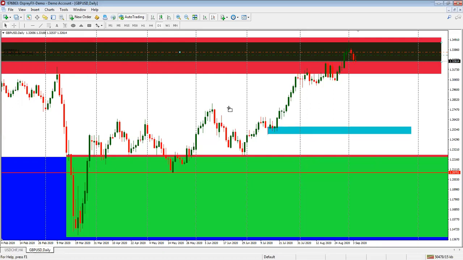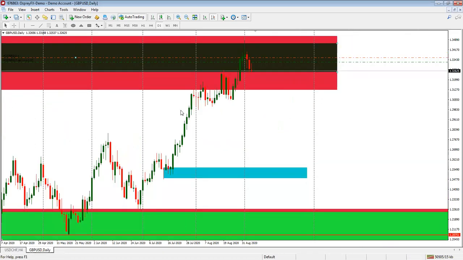Allow me to draw with this color. It can be found somewhere there. Why there? Because when price was going up, it rested a little bit and then shot up aggressively. So when price comes from current price all the way here, this is where we can buy and expect the market to reverse. We're going to use price action once price comes and touches this area of demand. I hope I'm answering your question of when and why we use price action. We only use price action around this area of supply and this area of demand. That's where we take price action into consideration, because price action is all over the charts.